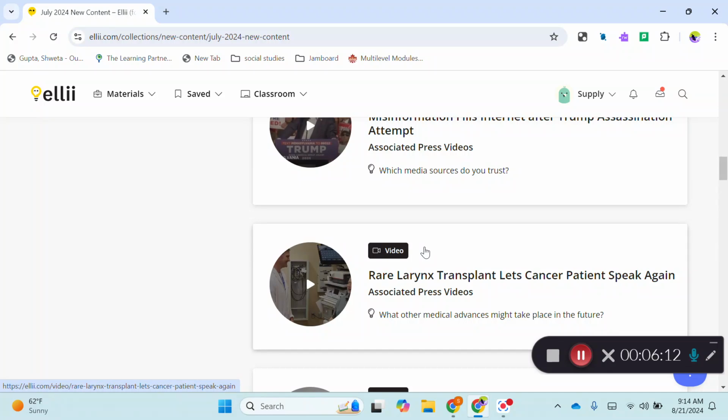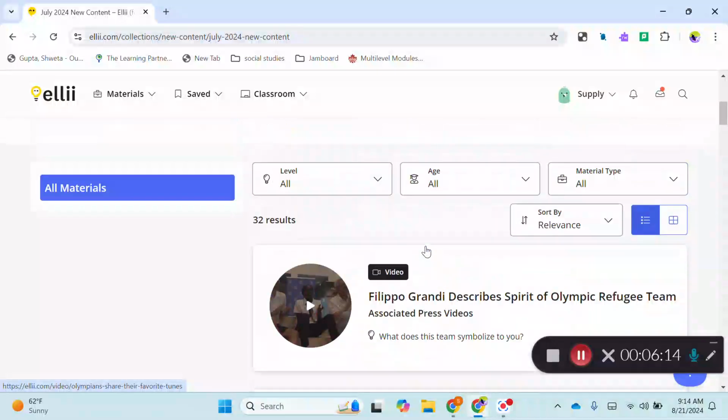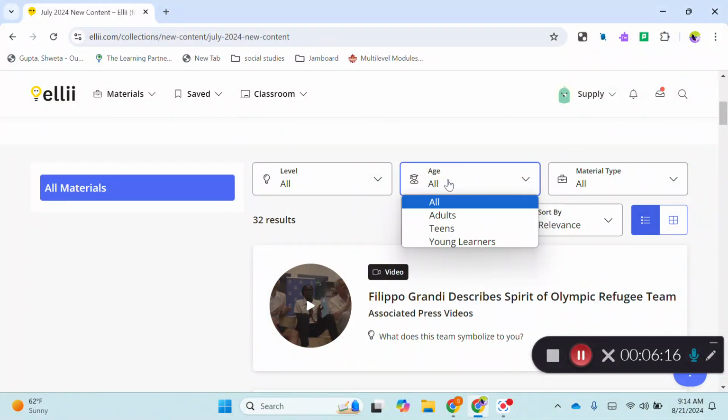While it has content for children, teens, adults, and young learners, the focus of the site is on adult newcomers, including a huge repertoire of literacy resources for adults.